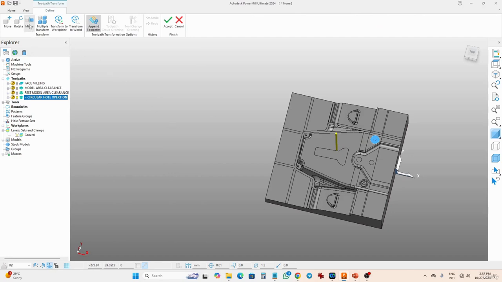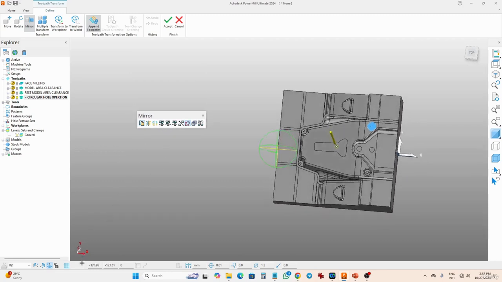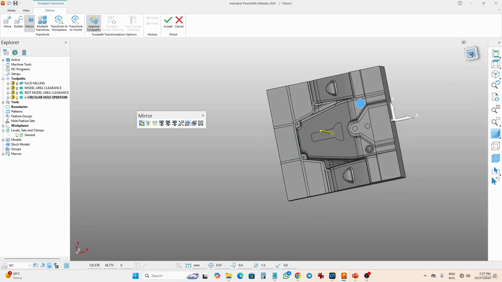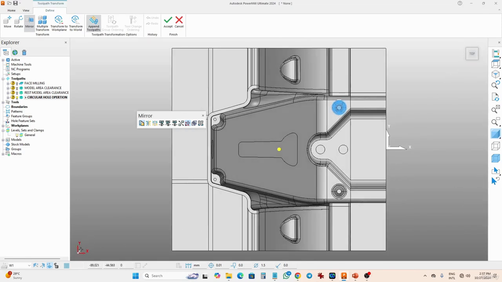So when you select the mirror option, a dialog box will open asking how you want to make the mirror. You can see that we have different axes over here. If I look at the top side, you can see that it's the X and Y axis. Then we have the X and Z axis.